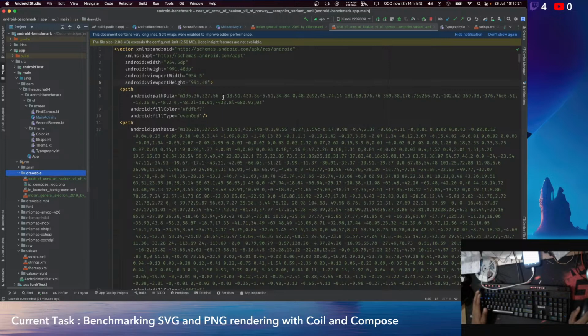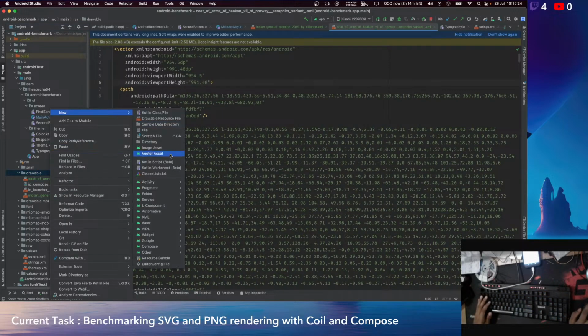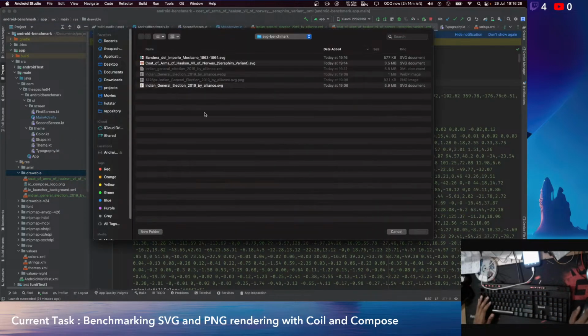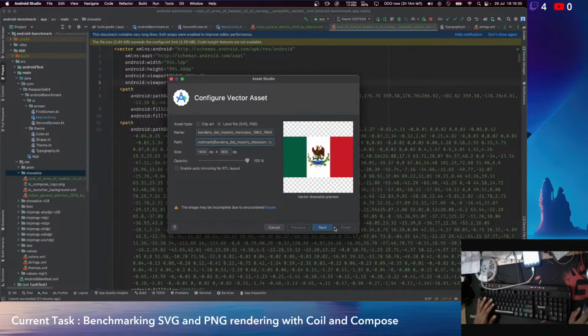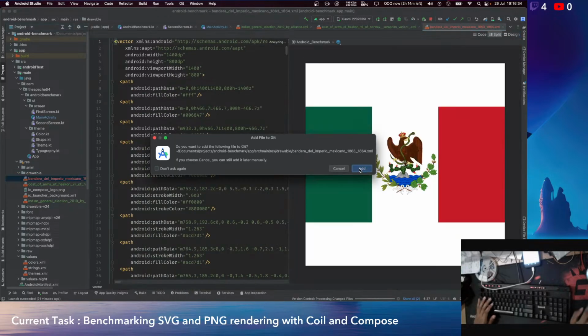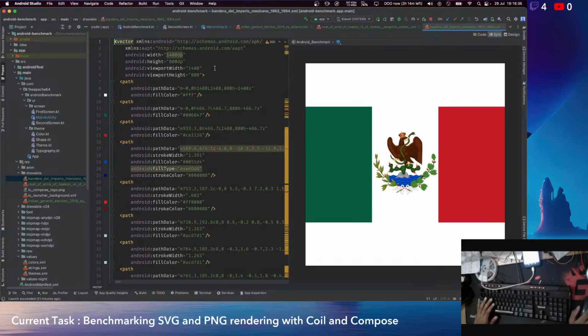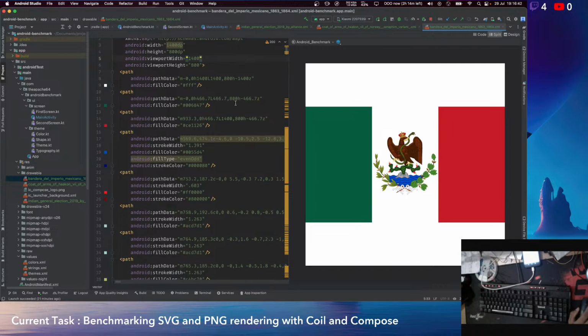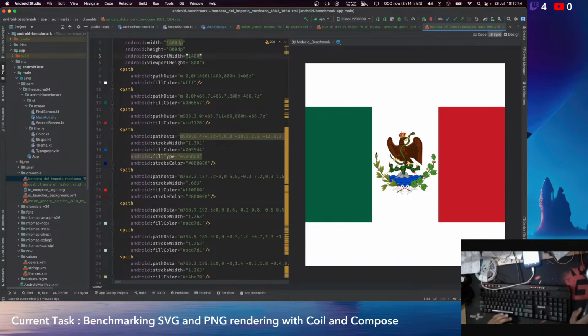I think let's go with the, okay, wait, I want to test one thing. Can I get a vector preview of this file? Is that possible? I think yes. This is not complex enough to break the Studio, I guess. But this SVG is not complex enough for benchmarking.